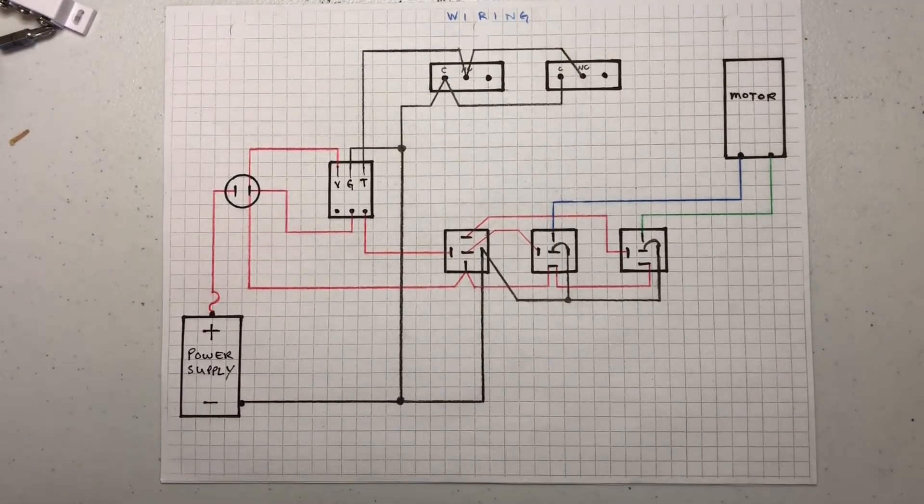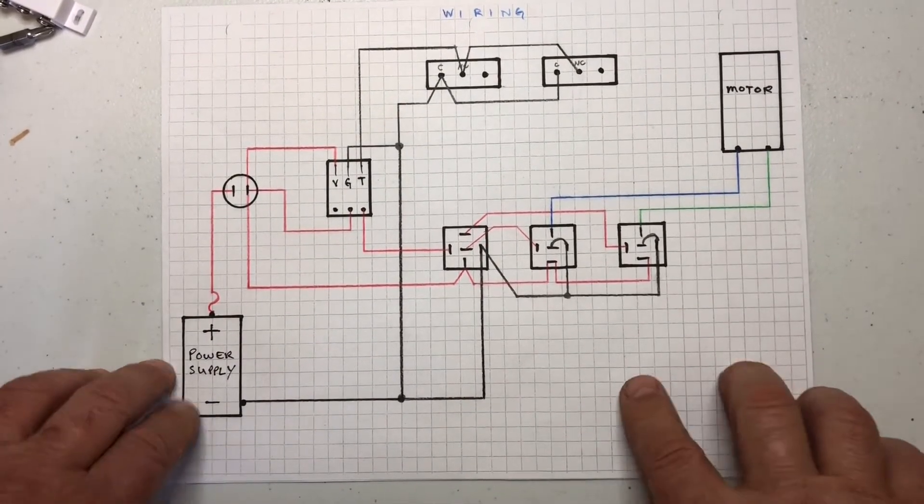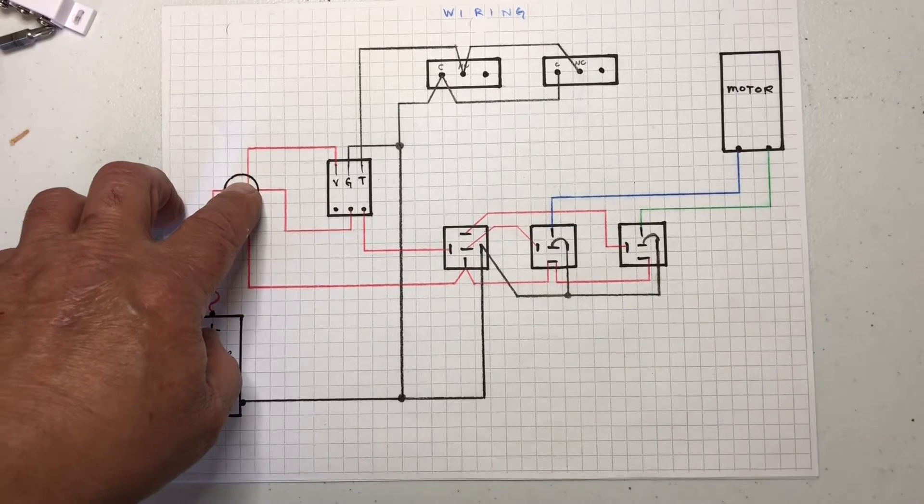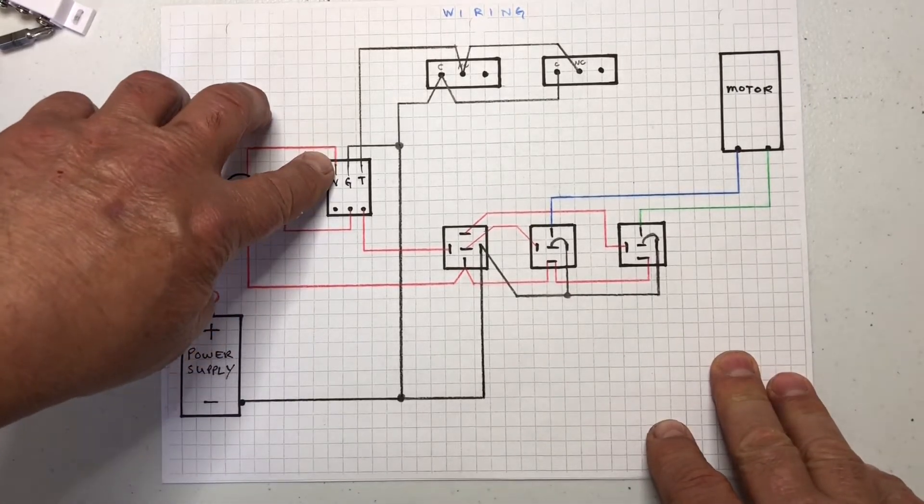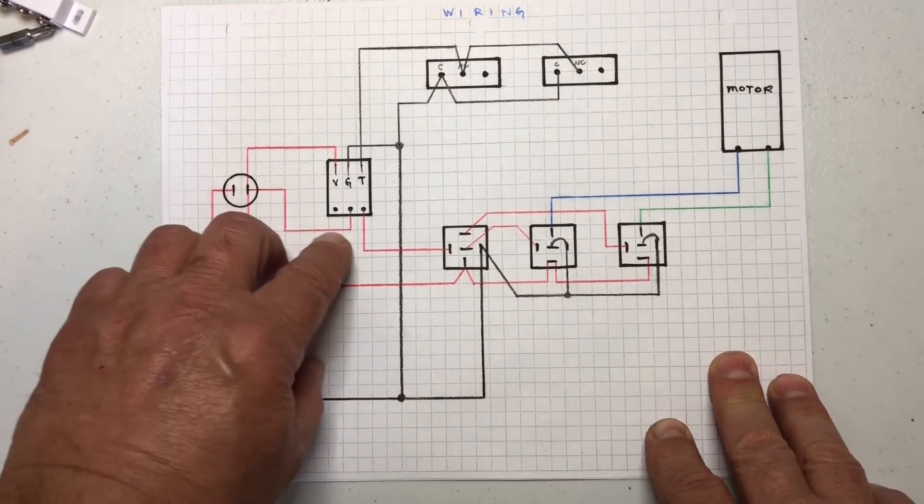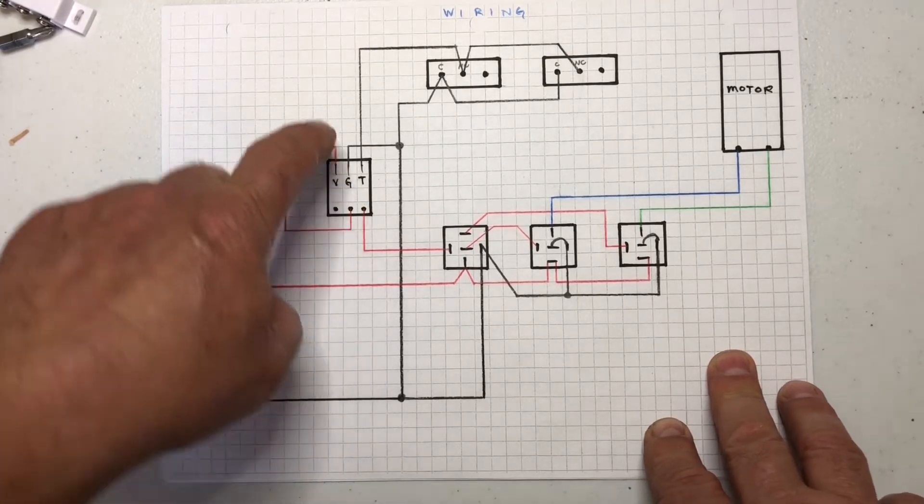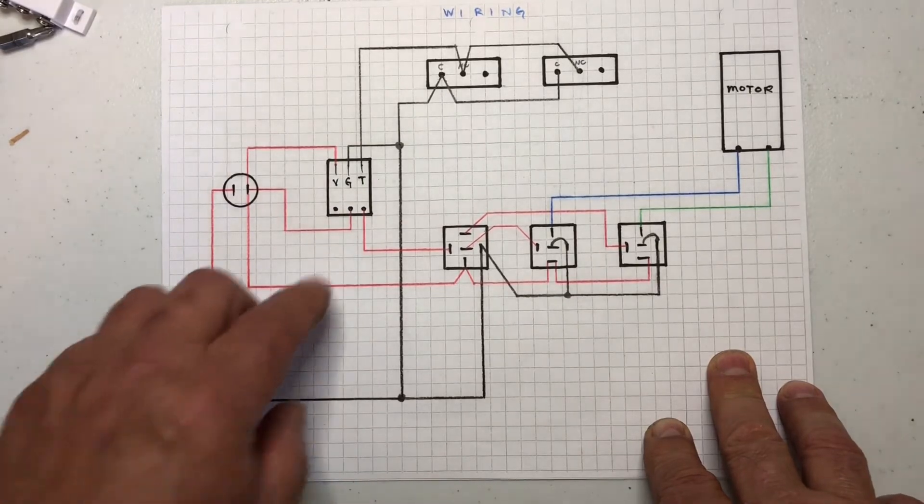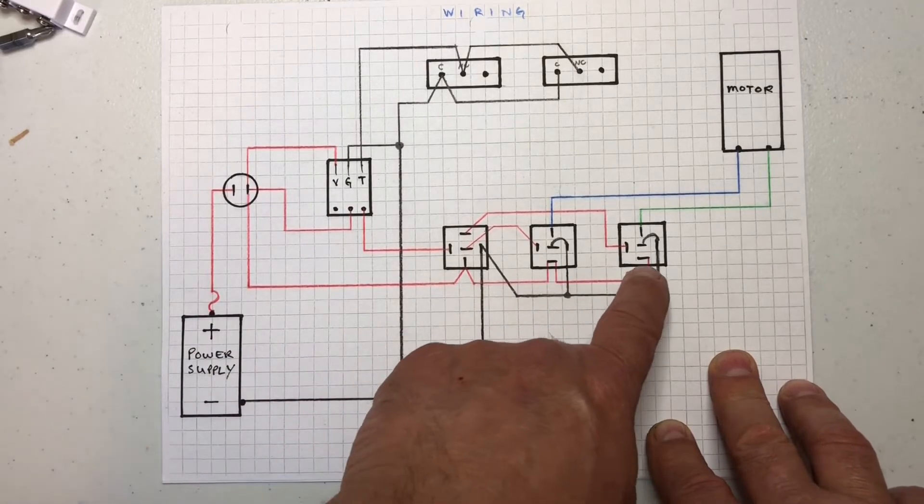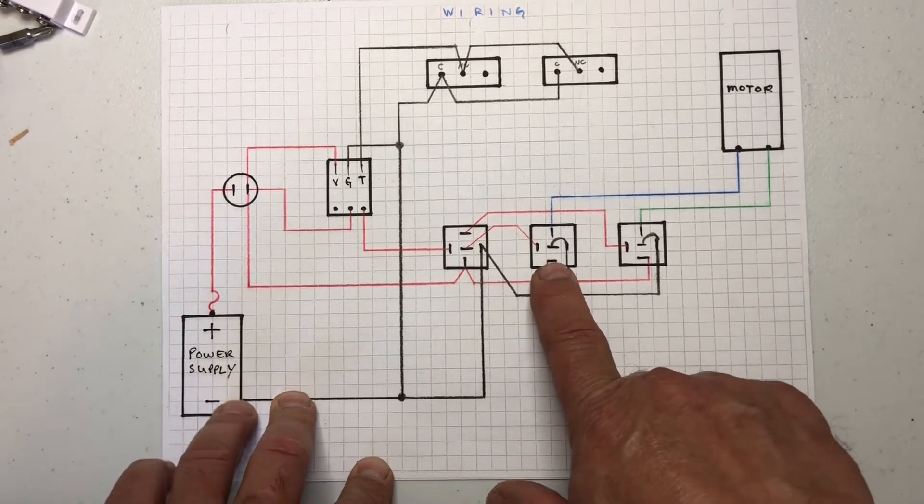This is the wiring diagram for it. You have your power supply, whatever you're using. I'm using a battery. It's going to go through a switch and then I just use the switch to tee off everything. You got to go to the V side of that relay and then we need to go to the common side of the relay. This is the trigger side, this is our switch side.